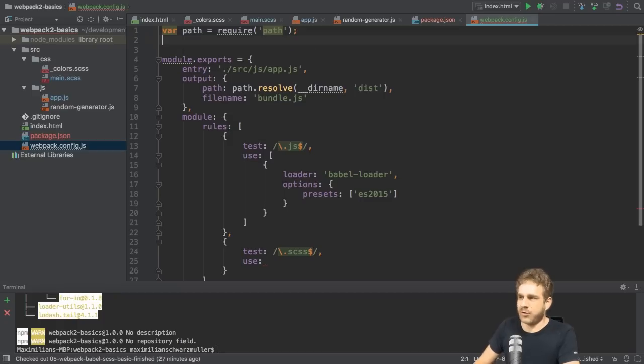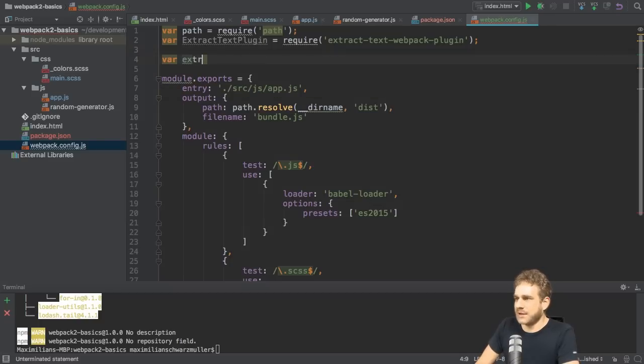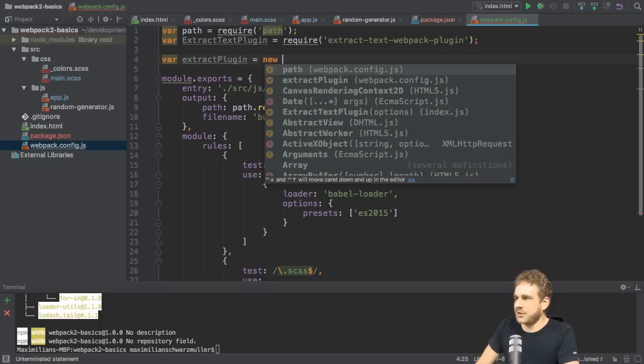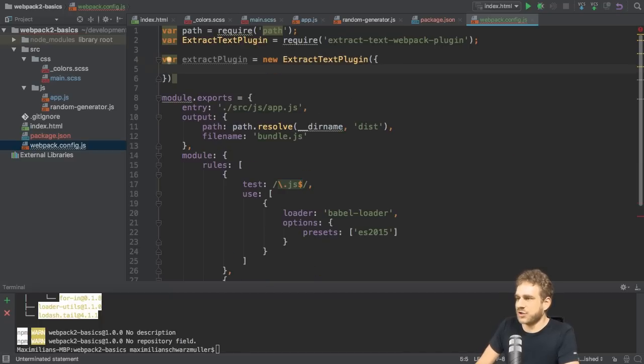First of all, I need to install the plugin though. So here, I will fetch the extract text plugin by using require and then extract text Webpack plugin, this very short plugin name we installed. And then I will configure it a little bit more. I will name it extract plugin here to instantiate it with some configuration. And in this configuration, you can configure some things about the plugin. Again, search the official documentation by Googling the plugin. The thing I'm interested in is configuring the file name, because as I told you, this plugin will take our CSS code and put it into a separate file. Well, obviously, we need to tell it how to name that file. So I will name it main.css, but of course, this file name is totally up to you.